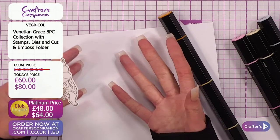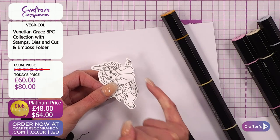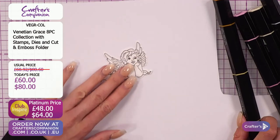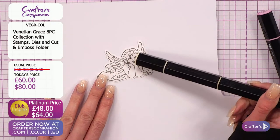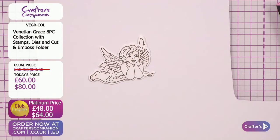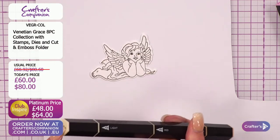And what will happen is it will pool outwards, and then it can actually be sucked up into this card that we've got here, the card that we're actually colouring onto. That can result in the ink bleeding outside the lines, which is absolutely not what we want. By having something porous underneath, like a piece of your scrap cardstock, when that ink is pulled through to the other side of your stamped image, it can then be absorbed by this cardstock underneath. So it's not going to bleed up into that piece that we're colouring onto. So we're not going to have that effect where it bleeds outside the lines, which is absolutely what we want. So let's do a little bit of colouring.